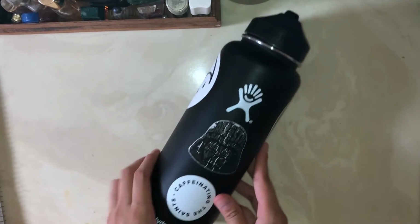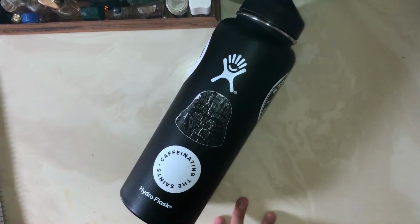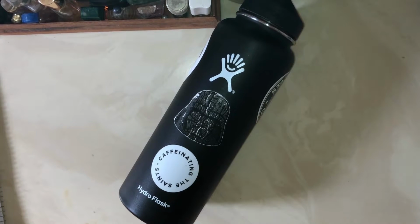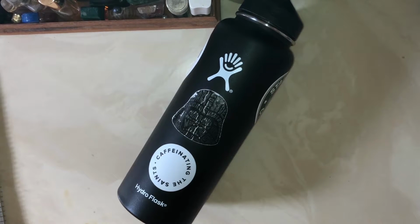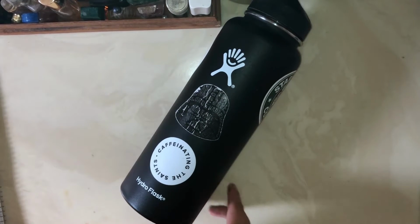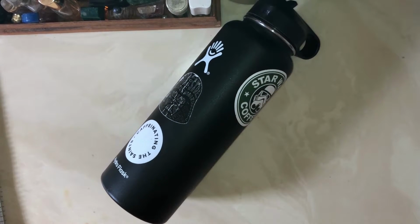It is BPA-free, recyclable, and it does come with a lifetime warranty as well. The technology is so good that the company definitely cares about us, keeping it well and continuing to be with this brand, because it's such a good brand, and I recommend this all the time. People ask me, why do you have such a big water bottle with you, blah blah, and I just think it's worth it. Carrying it with you is so worth it, because my water's gonna be ice cold, my coffee's gonna be freaking hot, and it's just so useful every day.